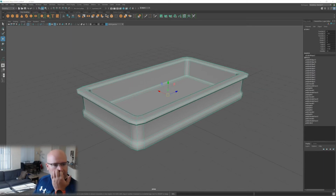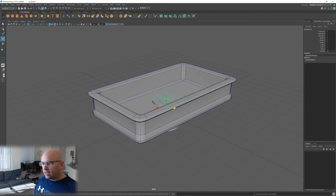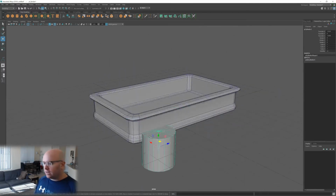I usually make the wheels next. So let's make wheels. Wheels, again, I almost never use cylinders. I usually create cylinders from cubes in many cases. There are occasions though that I will use cylinders. Wheels are one of them.